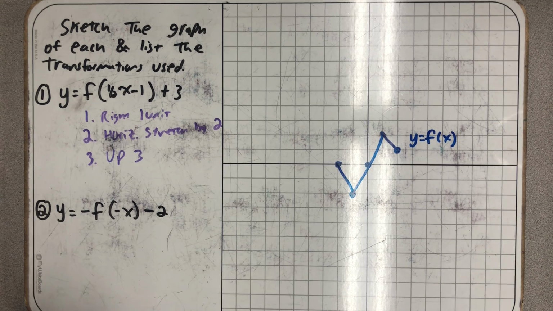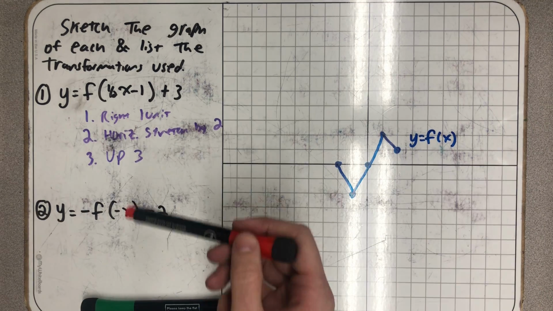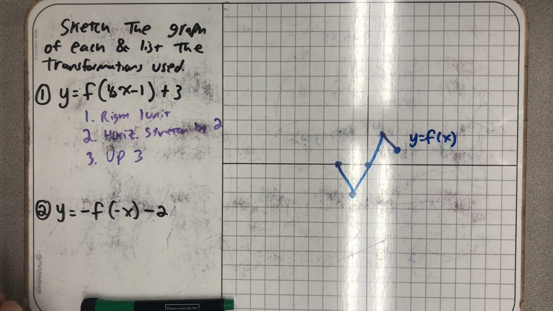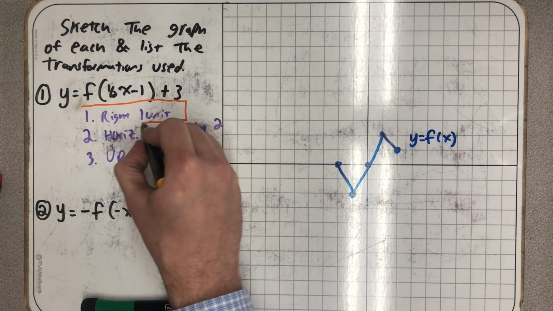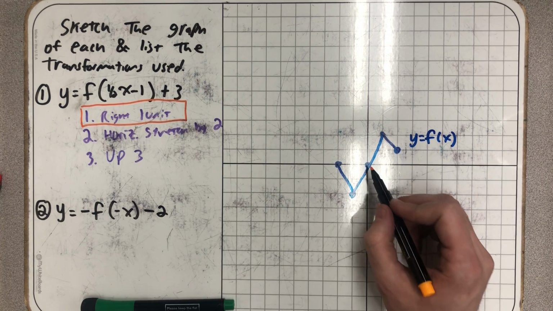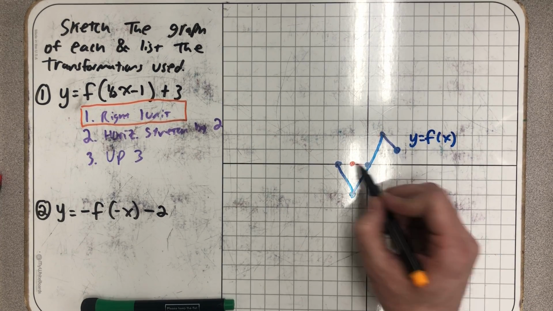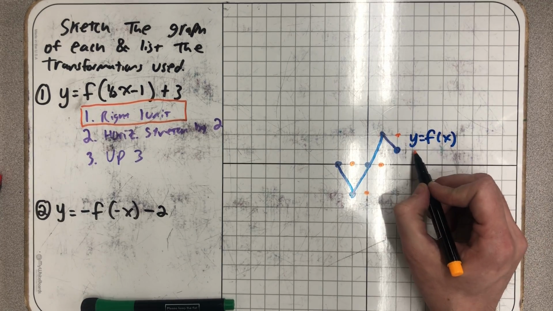I'm going to draw individual pictures for this one, starting with this graph and relating it to this one. So I'm going to start off by shifting everything to the right 1 unit. So I'm going to take all of these x values and just move all the points over 1. So I'm really adding 1 to the x value. Scooting everything over 1 unit to the right.